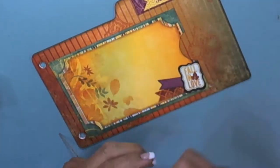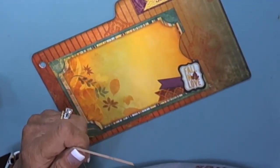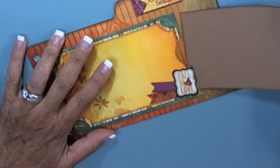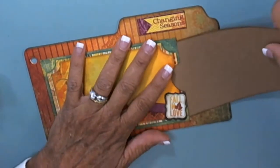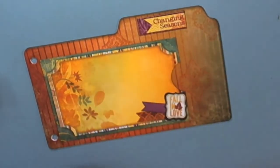There's nothing that says you can't alter all this stuff. If you don't like the shape of it, just fussy cut it out, which is what I did on the next page. Let's see how my tag locks it in there now. I don't think it's dry enough yet. I'm going to leave it out for a while.